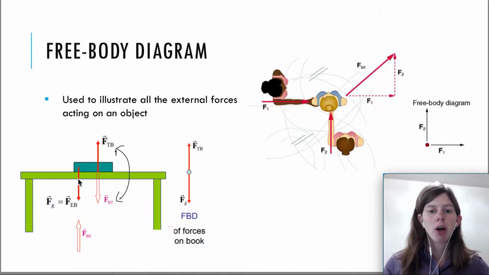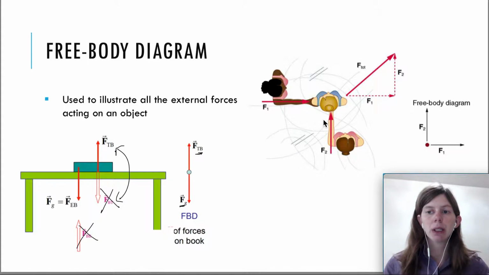Likewise, we have the force from the earth on the book, which we also call the weight of the object. And that means that if the earth is pulling on the book, then the book is also pulling upward on the earth. Out of these four forces, we're only going to want to include two of them in the free body diagram of the book, and they have been shown here on the right: the force of the table on the book and the force due to the earth, the force of gravity. We only want these forces because these are the forces acting on the book. The other forces, this one was acting on the table, this one was acting on the earth, so we don't care about them because we're drawing a diagram to represent all the forces acting on the book.